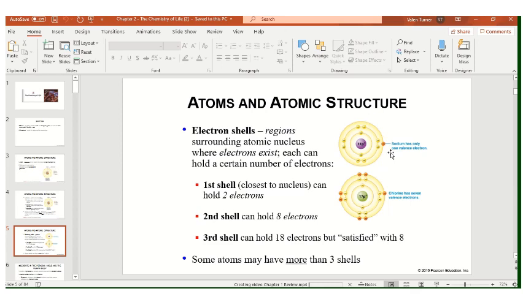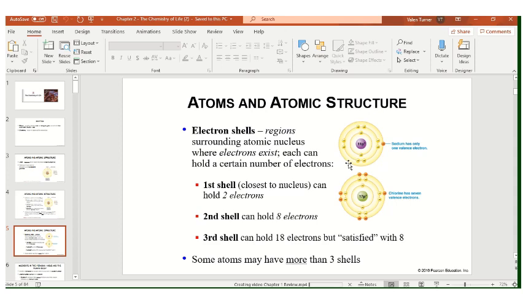I don't have to use the actual true electron numbers. I could say sodium has 10 electrons. If sodium has 10 electrons, how many electrons are in the third shell? Let's go through it. If it has 10 electrons, 2 of them are in the first shell. That's already 2 of 10. Then the second shell could hold up to 8, so we'll fill it up with 8. Turns out 8 plus 2 is already 10. There will be 0 electrons in the third shell.